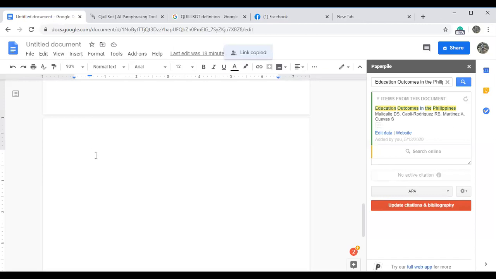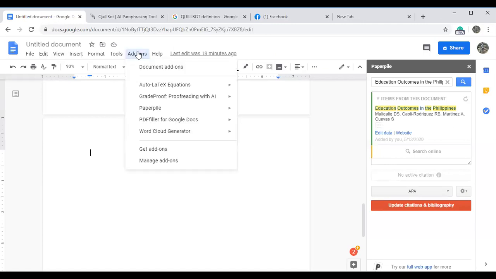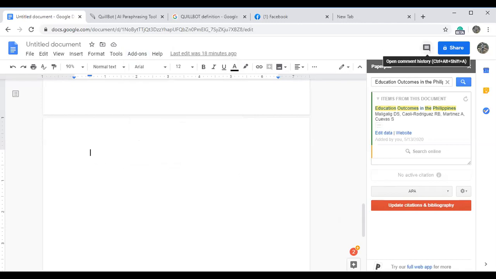So, paano nga ba ginagamit ang Paperpile? Ang Paperpile, by the way, isang add-on. Para bang sa phone mo, di ba yung phone natin, wala naman siyang ML na app. Wala naman siyang Facebook na app. Inilalagay mo lang, ini-install or dina-download and install mo lang yung app. Ganoon din sa Paperpile. So, you have to go to the add-ons tab and you have to get add-ons. At yung add-on na i-add mo ay yung Paperpile mismo. Pag na-install mo na ang Paperpile, ito yung lalabas. Okay, itong area na ito on the right side corner of your paper.